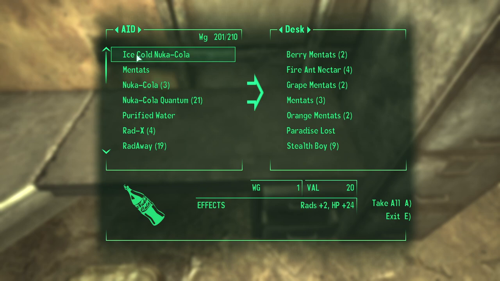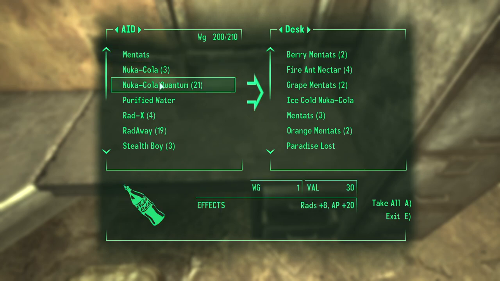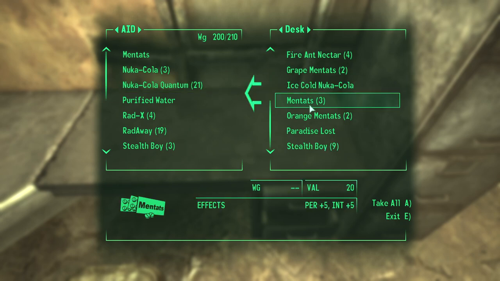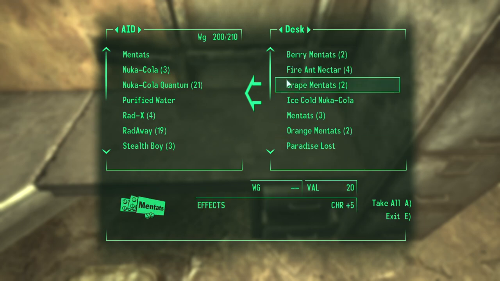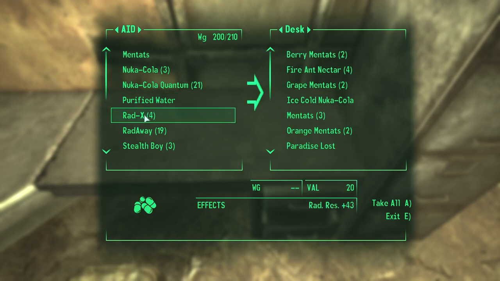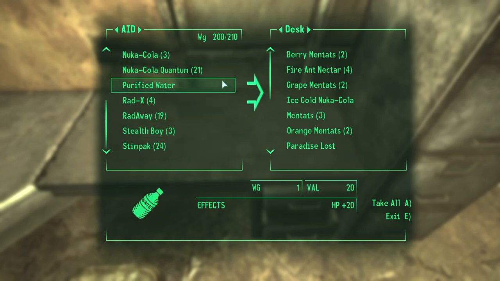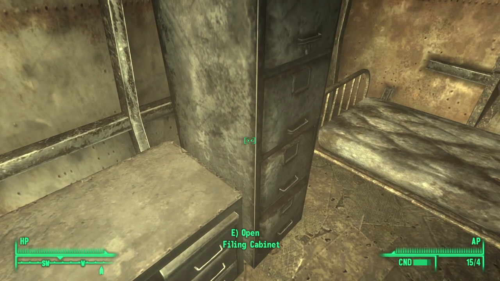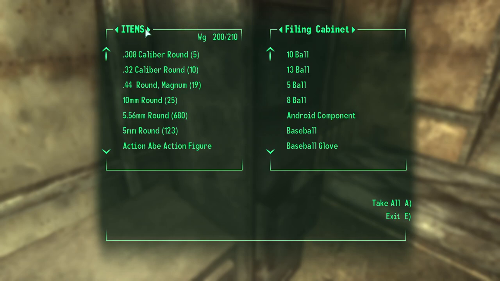Hello, hello. Have we done the inventory management? Items, weapons, apparel. Right click. Shift click. Shift click. Mentat, sell. Nuka-Cola, use. Quantums, we need 9 more. I thought we only needed 7 more. Do we need 9 more? Yeah, we don't have any here. Use, sell, use. Okay, exit. Going from Fallout 3 to Oblivion to Skyrim, gotta make sure I'm hitting the right keys. Filing cabinet is going to be MISC.